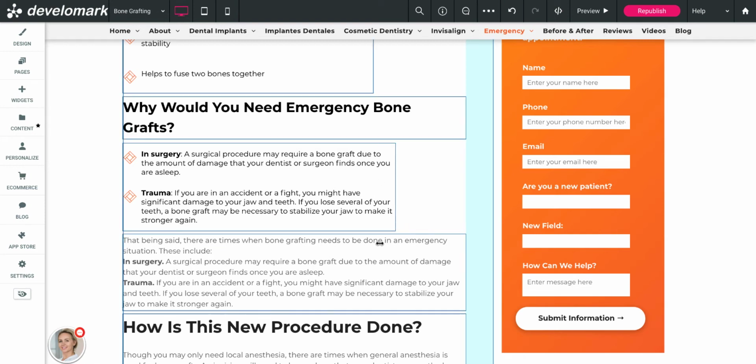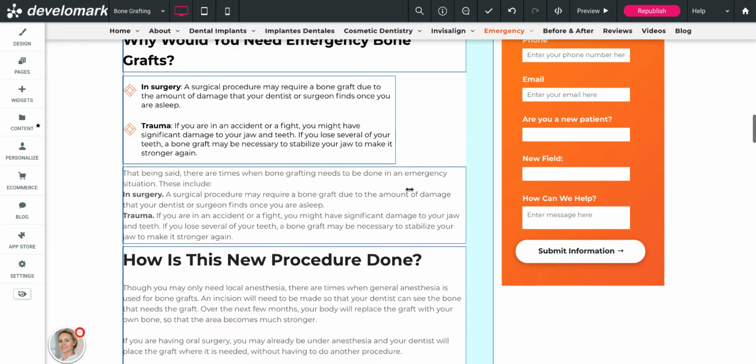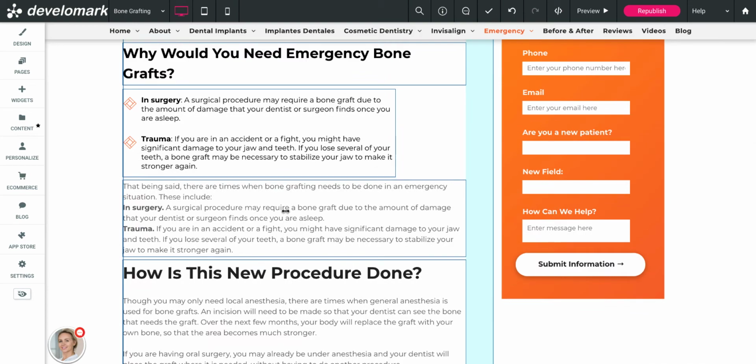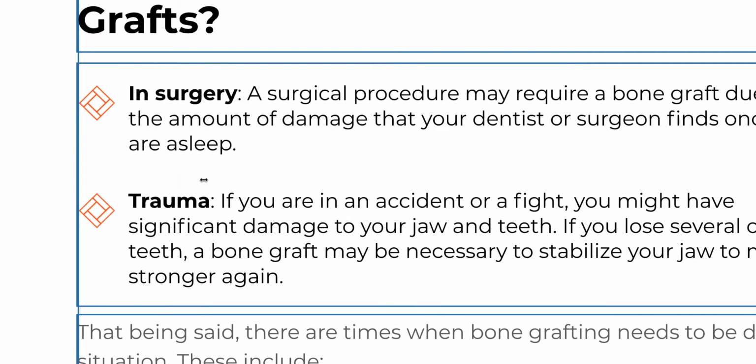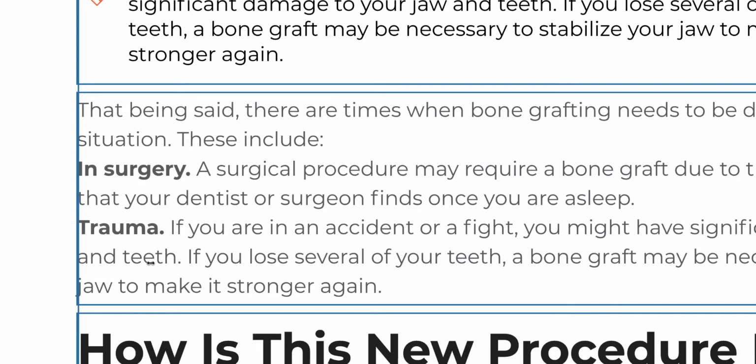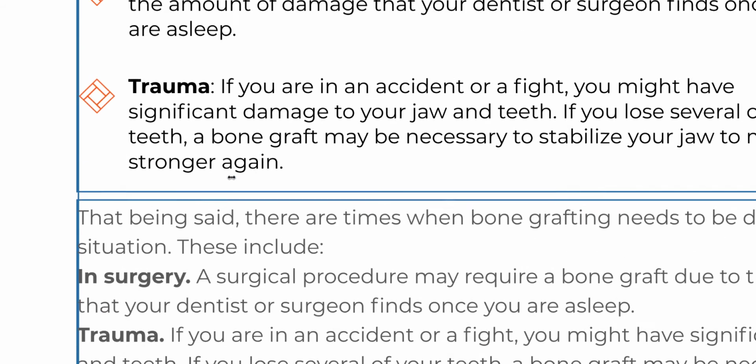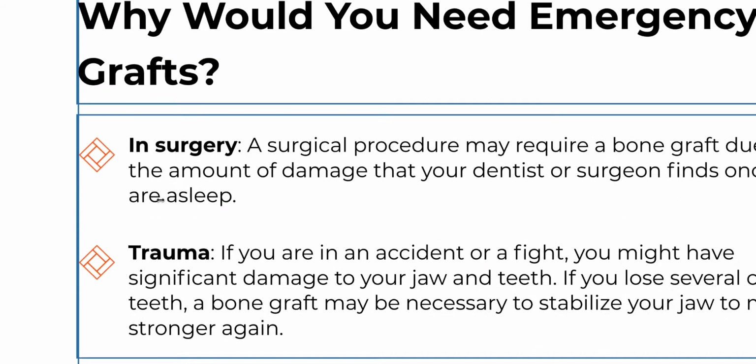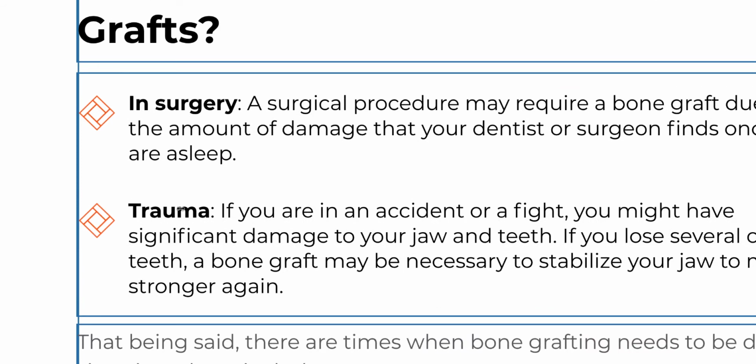Once again, I'm just going to make this longer because there is the opportunity to make that longer. And if there's the opportunity to make it look better, just take the couple seconds that it takes to make it look better. And my computer is just a little frozen right here. But you can see how I'm putting these inside of list icons rather than just stacking them on top of each other, for the sake of spacing. If you were reading a book and you were reading this, you're more likely to read this than the information that's on the book, only because the information is stacked up just way better.